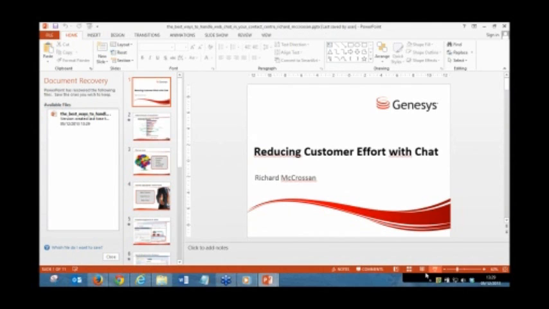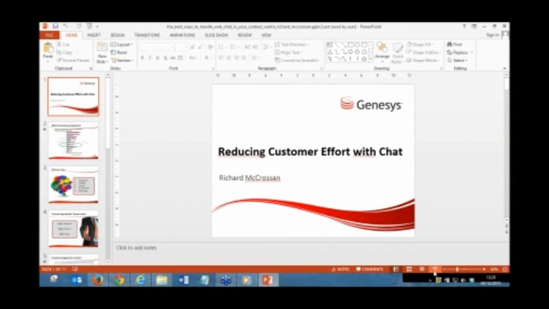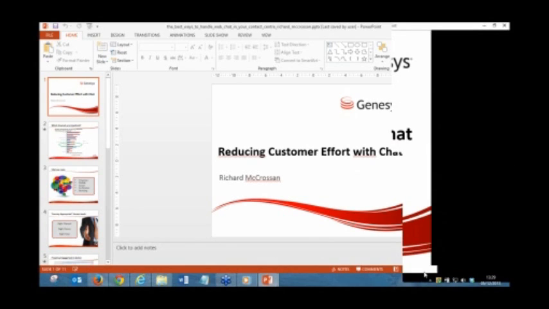What's going to quite often make a difference between a customer who decides they want to do business with you versus a customer who thinks it's too hard and will leave and go somewhere else. What I wanted on slide 2 is to look at chat in context with all of the other channels. And I'm going to build on a few of the points that Carolyn has made here.